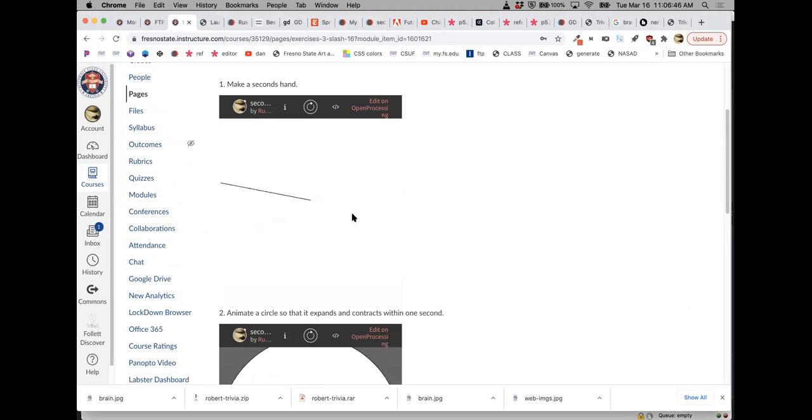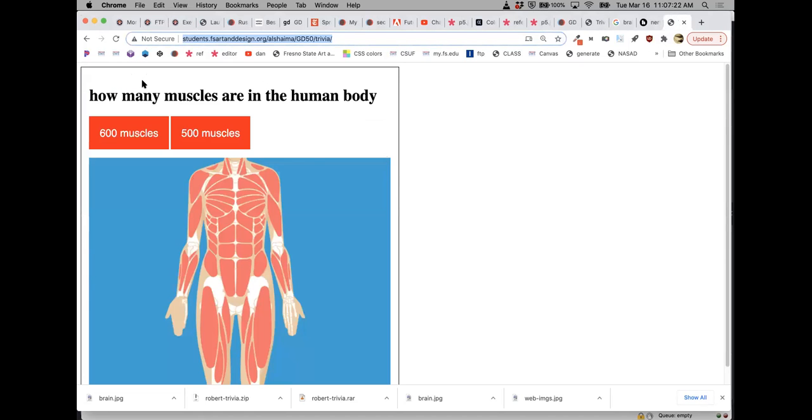As a refresher, some of the things you're going to have to do to make this work is translate to the middle, and rotate based on the seconds. So you're going to have to map the seconds to the angle of rotation. Let's just review real fast how to get you started on this.